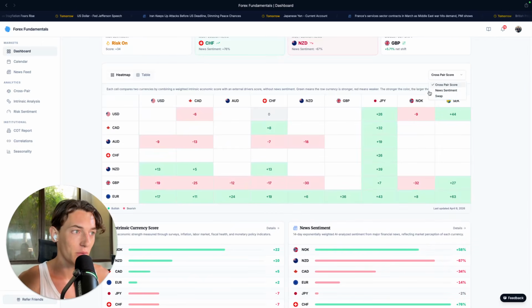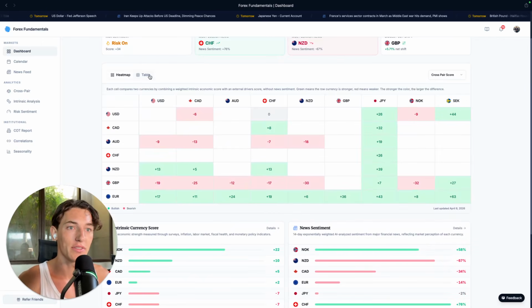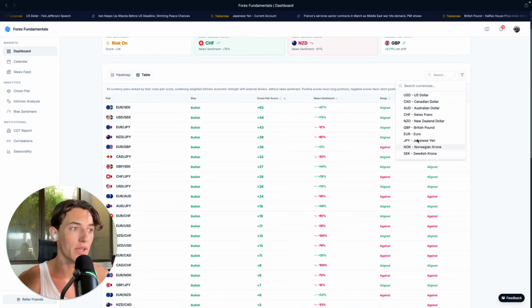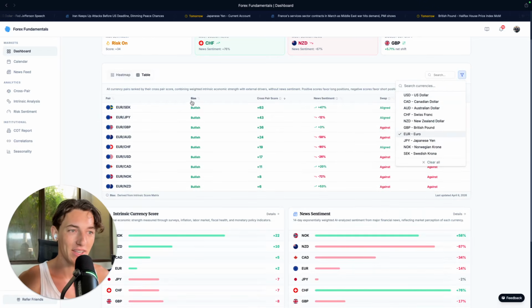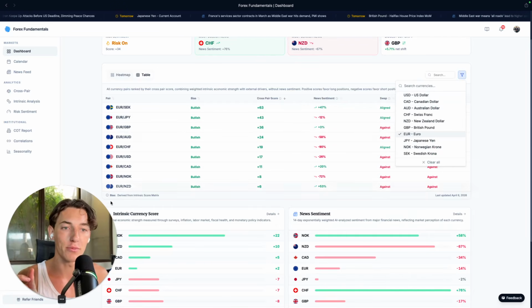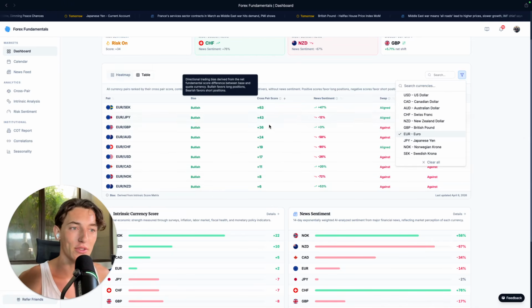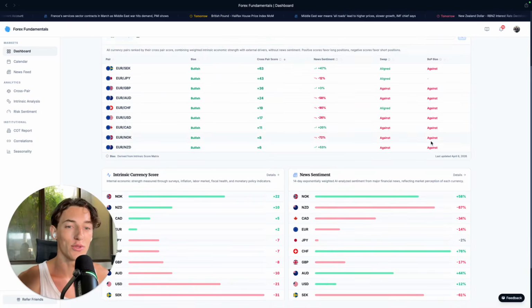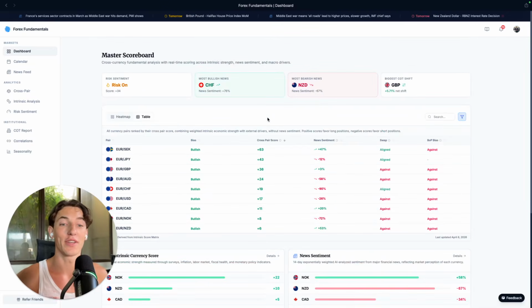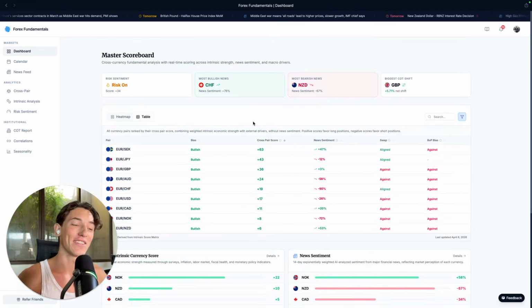So euro buys is actually something I'm really interested in, and you can see all of the euro pairs when I select the euro. So in the table, you can always filter on a currency, and you can see every euro pair is bullish, right? Euro is also always the first instrument to be named in the pair, but still every pair is bullish. So pairs like Euro Swiss, Euro SEK, and even Euro USD, I think are very interesting pairs to long, right? It's always long a strong currency against a divergent weak currency to see the best results.